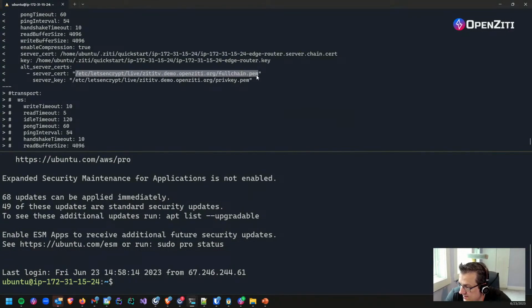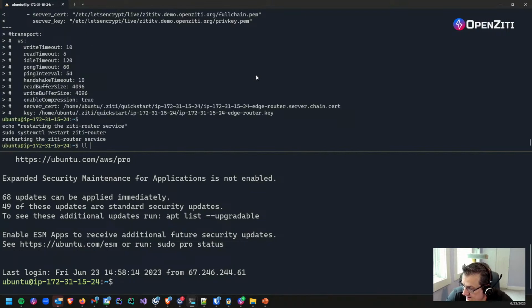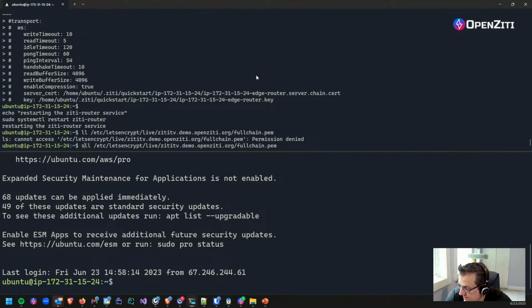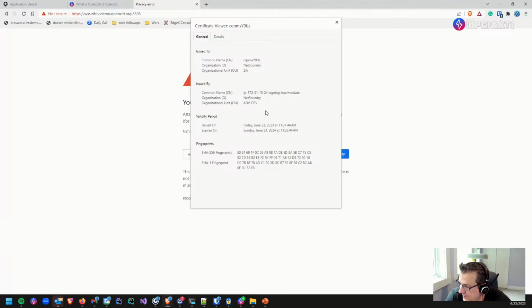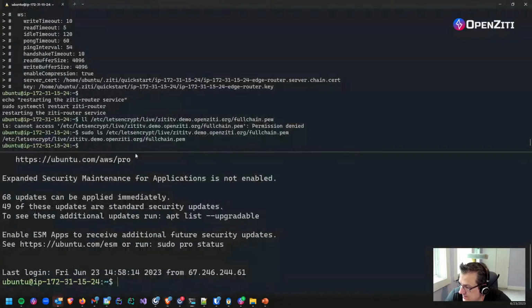So let's see if it exists. It does exist. It's the right one. Permission denied. Did I restart the router? I mean, it wouldn't have had this otherwise. Does the router process have permission to read that file? It should. It's running as root.